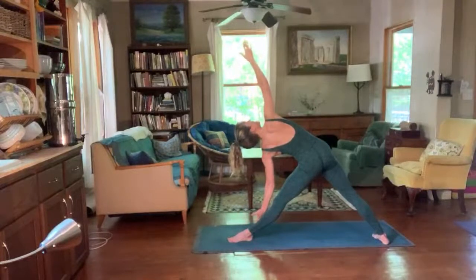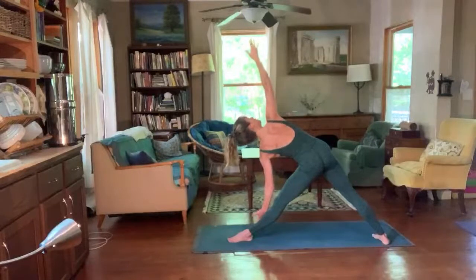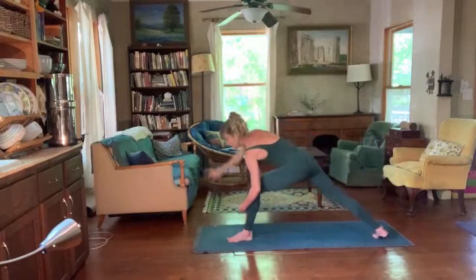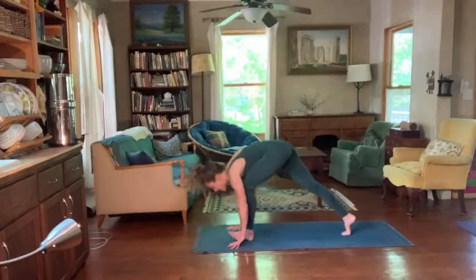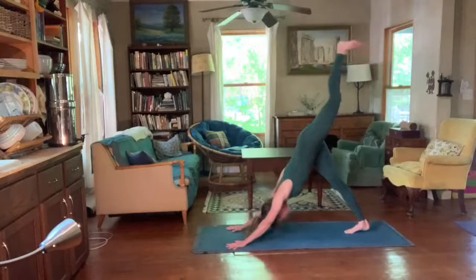Take a deep breath in. And a breath out, drawing your left hip underneath you and reach the crown and the base of your skull forward, away from your hips. One more inhale. And on your exhale, cartwheel your hands down to the mat. Three-legged dog, send your left leg up and back. Extend out through your left heel.